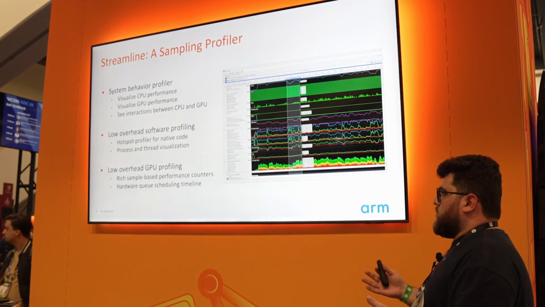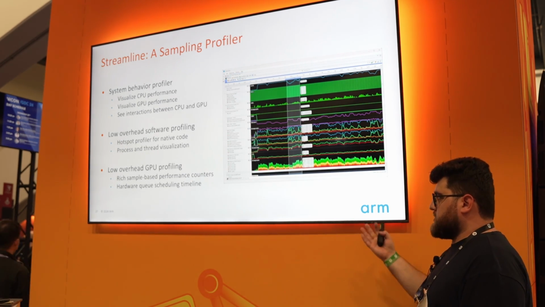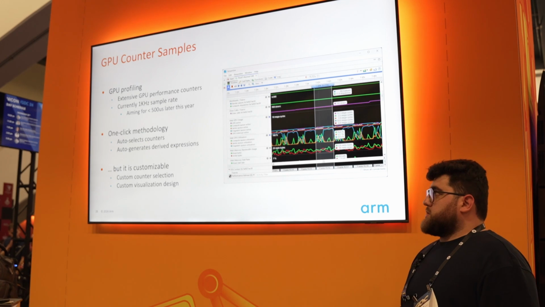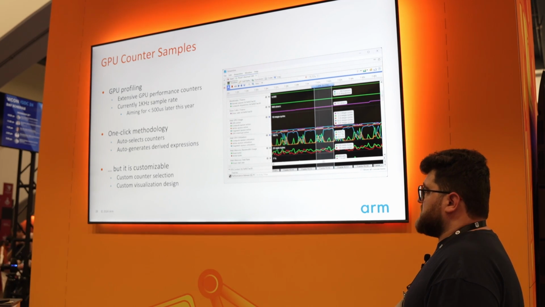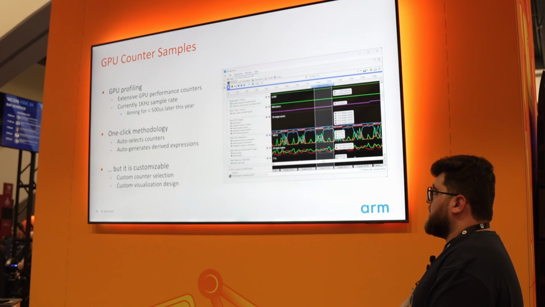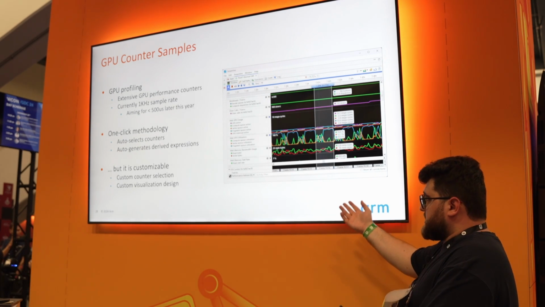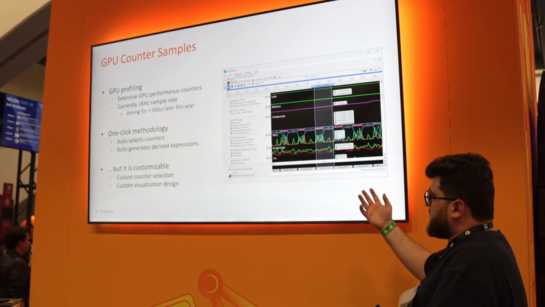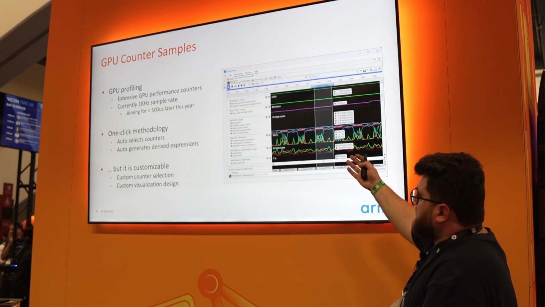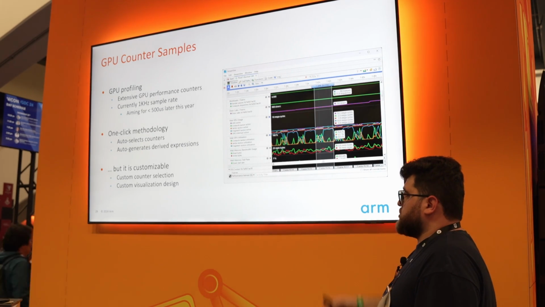So we will talk about what exactly they are, but as an introduction we have sample-based performance counters, which I will talk more about in detail. So yeah, what is a GPU counter basically? In GPU profiling in Streamline, we have lots of performance counters. For example, we have the compute queue active percentage. We have vertex queue active percentage, and in this image, we have one of the most important parameters of mobile optimization, which is the memory bandwidth usage.